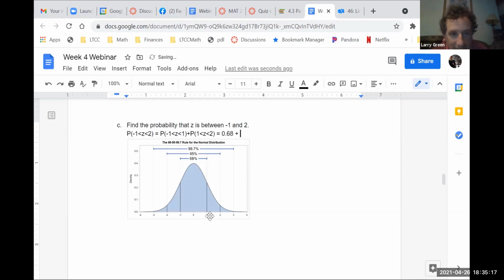Plus. Okay, so now we got to fit in the probability between 1 and 2. Well, if you take the area from -2 to 2 and subtract the area from -1 to 1, you're going to get these two pieces. Well, that's two pieces and we want one of them, so we're going to divide by 2. So I'm going to take 1/2 times, and then I'm going to take the 0.95, because that's the area between -2 and 2, and I'm going to subtract 0.68, because that's the area between -1 and 1. Have I lost anyone on that? Any questions on that?